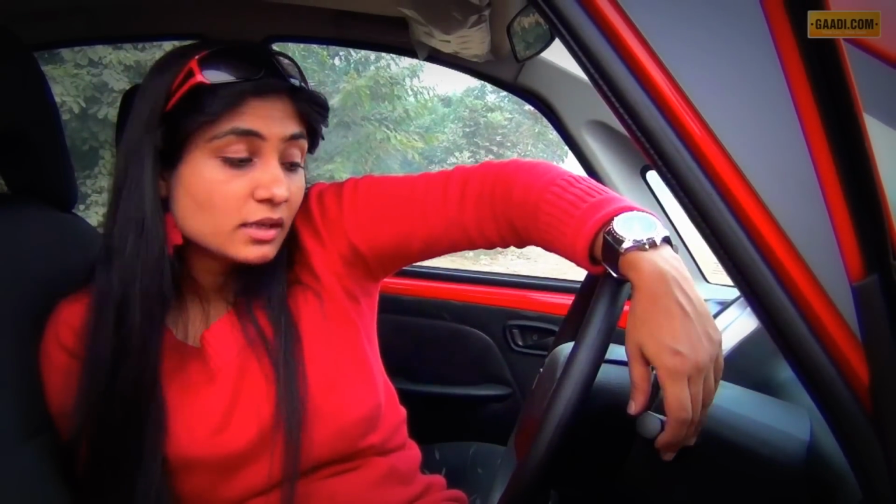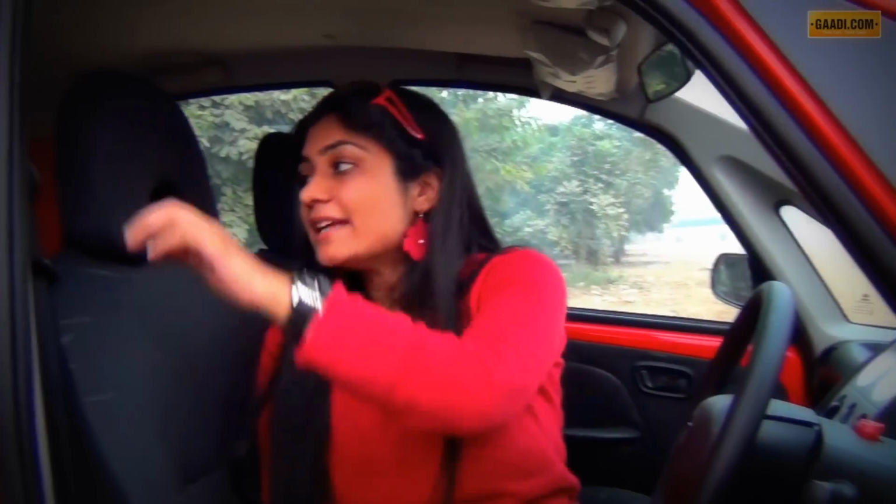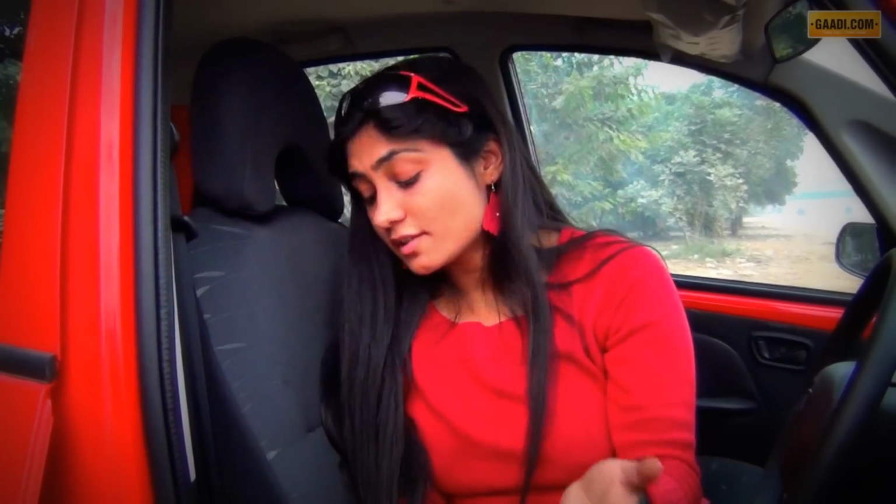And in order to cut down costs, there's only one stalk on the steering wheel for indicators, wipers and headlamps. And also, the headrest here is meshed into the lumbar support, again to cut down costs. But I'm still happy with what has turned out, considering there are folks at Tata Motors who are actually strolling through the brochures of furniture to figure out the right seat for the car.